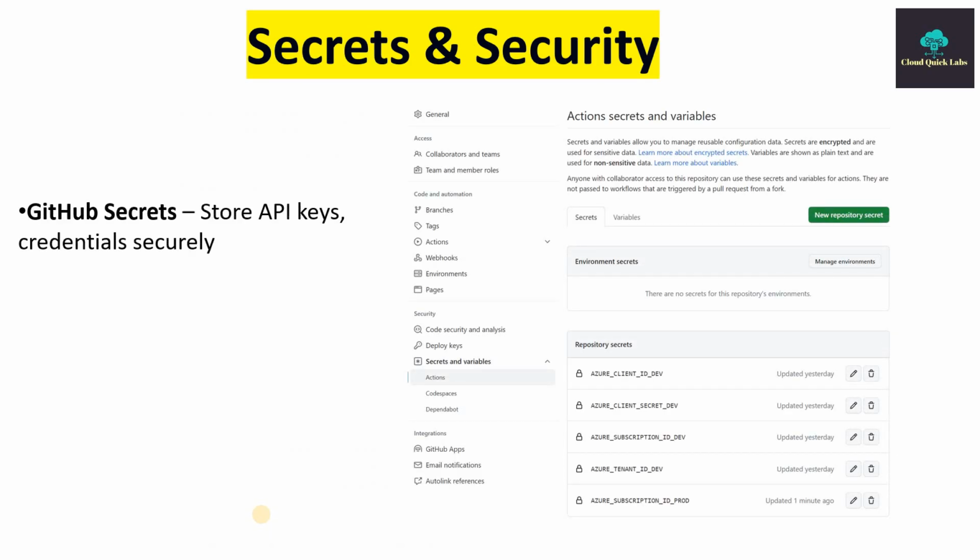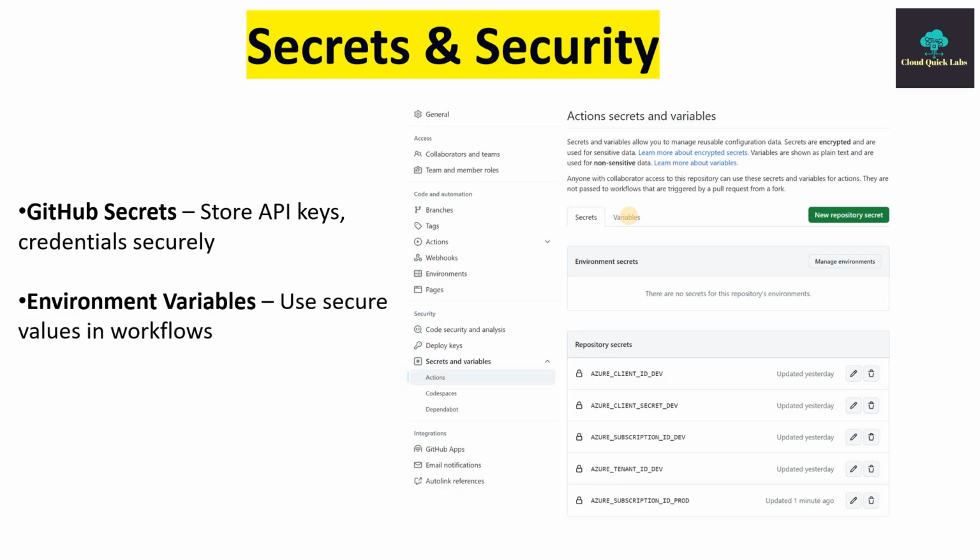As you see in the right hand side diagram, that is a snapshot of the GitHub Actions settings. If you go to the settings and go to secrets and variables in the actions, you see that there are two things here. One is the repository secrets, then the environment secrets, and on the right side there are variables. Basically GitHub secrets is a place where you store the secrets that are needed to execute the GitHub Actions workflows. That is like storing API keys or credentials in a secure way.